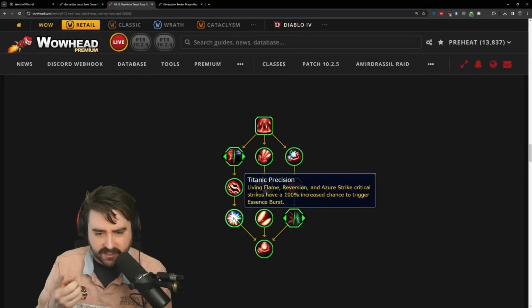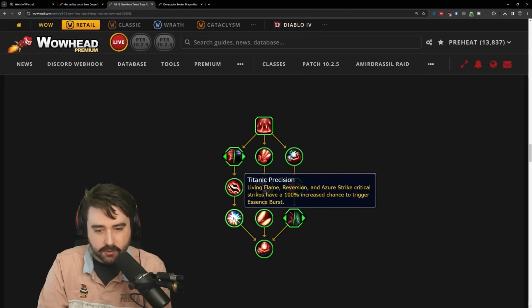But one thing I think is good feedback for them maybe on this talent is that if this talent is going to work the way that they say it does, they need to make it actually roll for the Essence Burst on hit. But more than likely, I think the better way to fix this is just reword the tooltip so it says that you have a chance equal to your critical strike chance to gain an additional Essence Burst. I think that makes more sense.